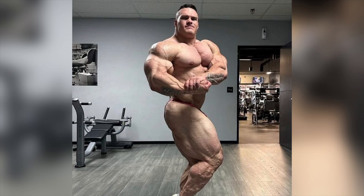Somehow he has managed to improve his side chest pose, and I think Nick already had one of the best side chest in bodybuilding alongside Samson Duda. At five weeks out, Nick Walker is still massive, probably in the low 270s or high 260s, and conditioning also looks pretty good. It's possible we see the best Nick Walker at this year's Olympia.